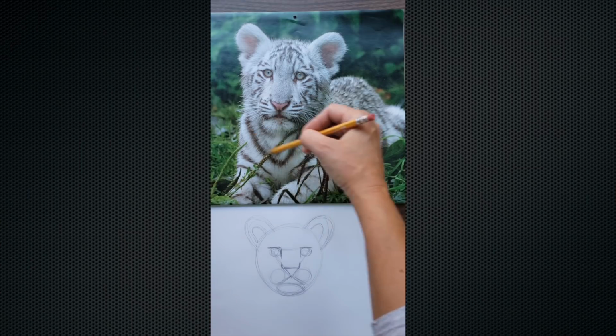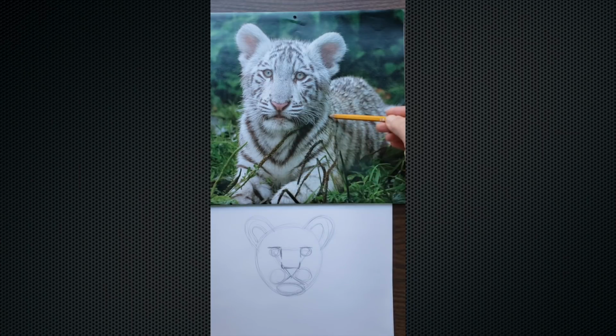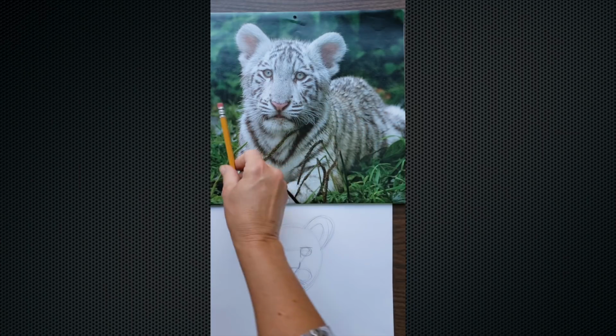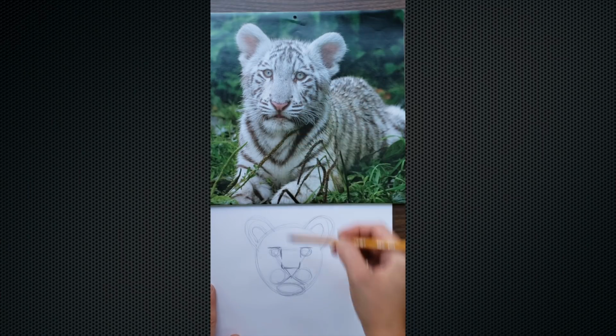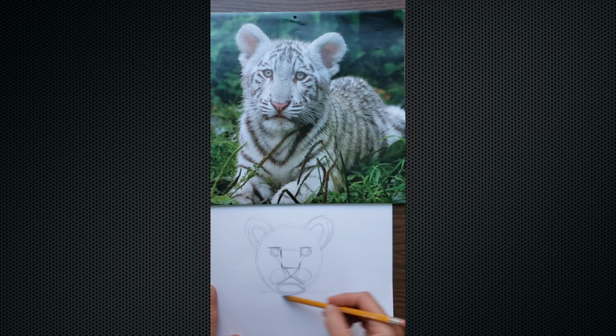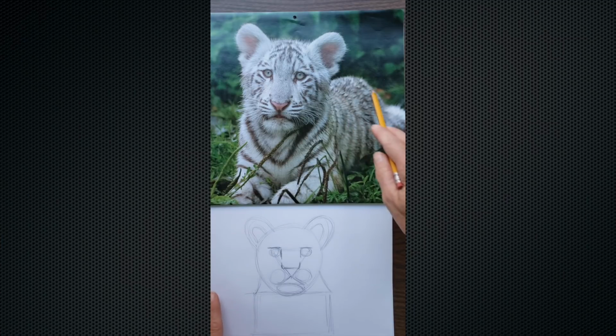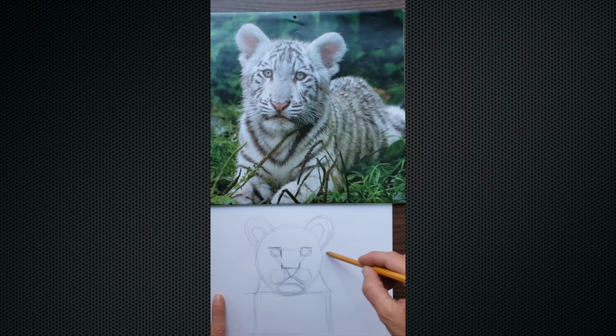Next, I'm going to look down here. I'm going to draw part of his body now. I almost see like a little bit of a square shape when I look. I don't know if you noticed that. Kind of a square shape underneath him. Underneath his head, I should say. So I'm just going to draw that square shape lightly. And that's going to be kind of like his neck and chest area. And then maybe I connect it a little bit. Connect it like this. And then, I don't know if you notice his back area, his back side. You can make maybe a circle, maybe a big circle. Something like this.